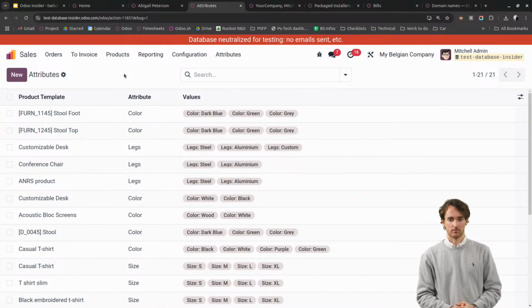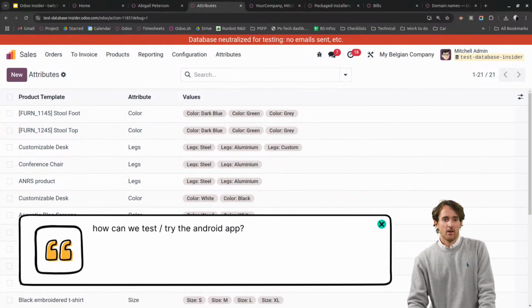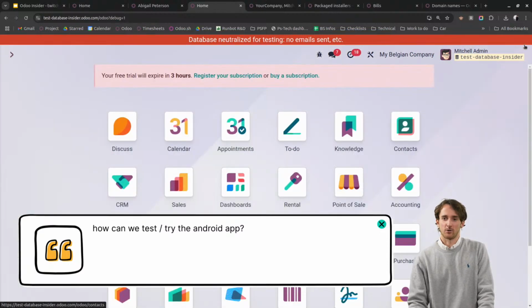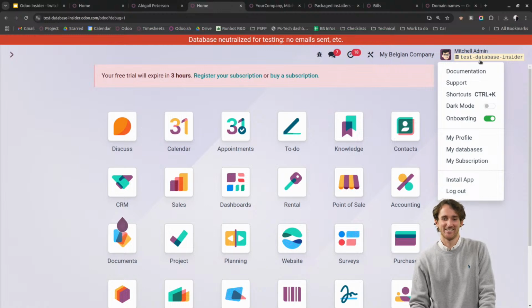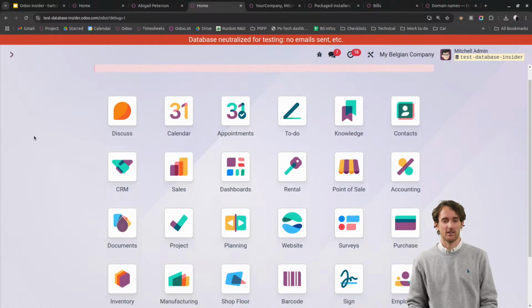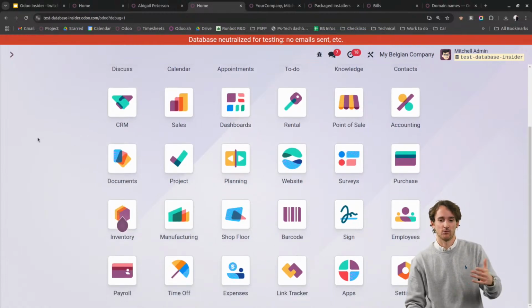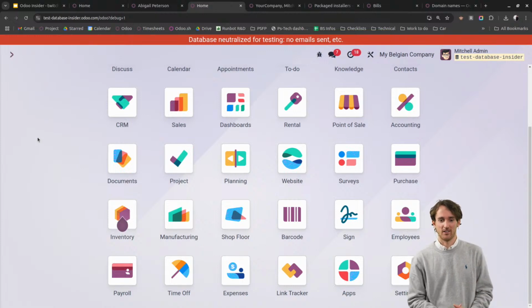Really easy question here: how can we try the Android app? Yes, that's indeed an easy question. It's very simple: you can install the Android app on your phone, on the Play Store.